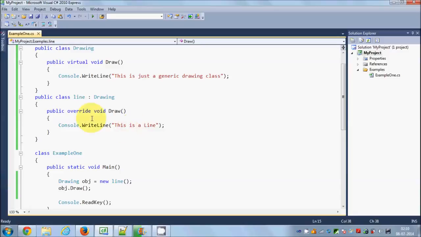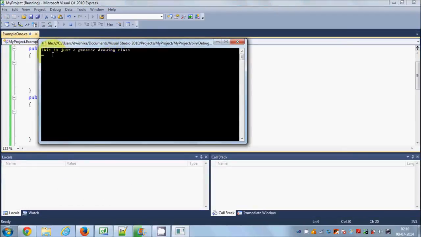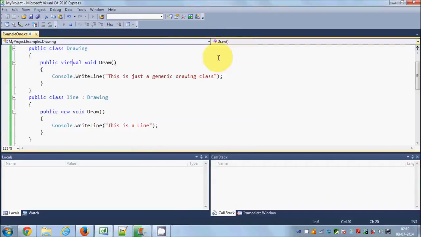Now let's change it to method hiding. Instead of the override keyword, we will write new. We have seen in the last video that whenever we use this new keyword with our derived class, your derived class method will hide your base class method. But when we run the program, you see the message is this is just a generic drawing class.